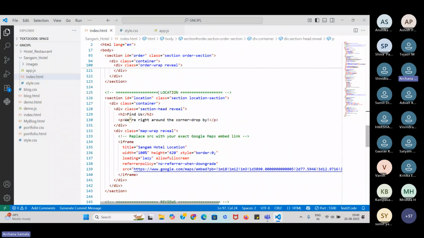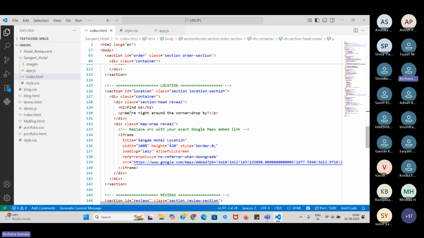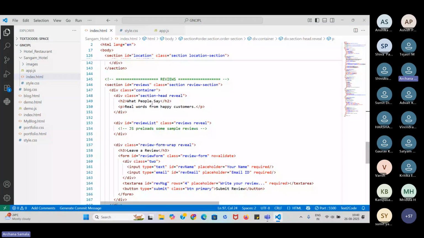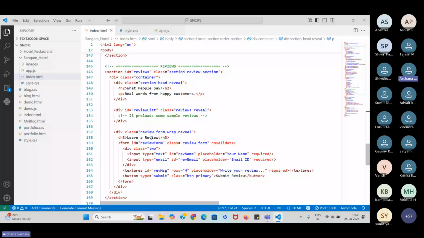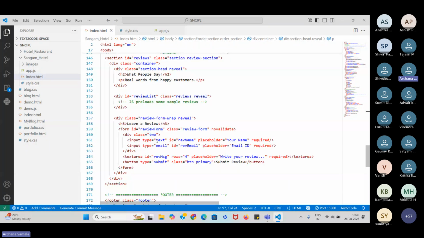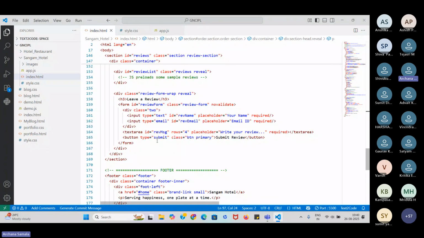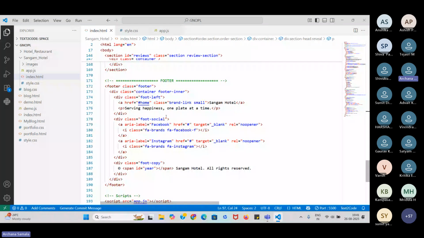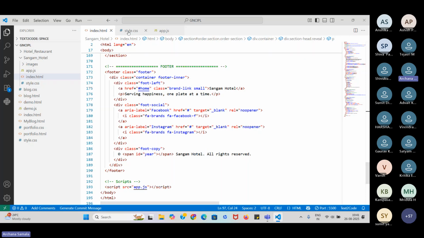Then I have given the location of the hotel, and also a review section for the hotel. If a customer wants to rate the hotel, then with the help of a form or a message, the customer can review the rating for the hotel. Then I have given a footer section for the website.